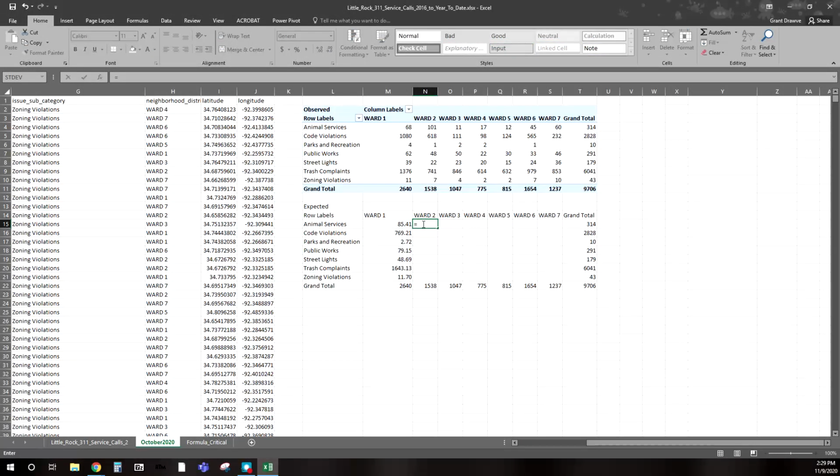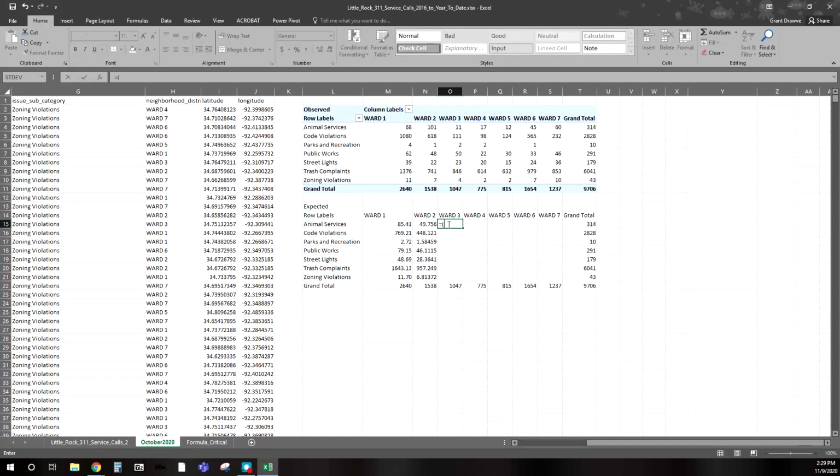So here, again, it's going to be our row multiplied by our column total, divided by the 9706. And with that, I'm going to lock in the column total and the overall sample total. So again, here we have 49. I'm going to pull this down. You can see these have different decimal places at the end. I'll clean it up so it's all consistent.